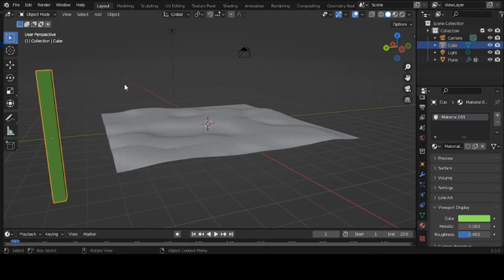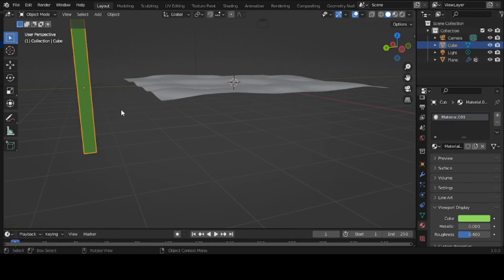One more thing. Now you see right here where my mouse pointed? That's the origin point. If I make particles of it, that's where it's going to hit the plane, right at that origin. So I have to move my origin. I don't have to move it all the way down to the bottom like I used to, because since the ground is contoured, some of the grass may be above it and some may be below. So I'm just going to choose a good spot where I think the origin should be.